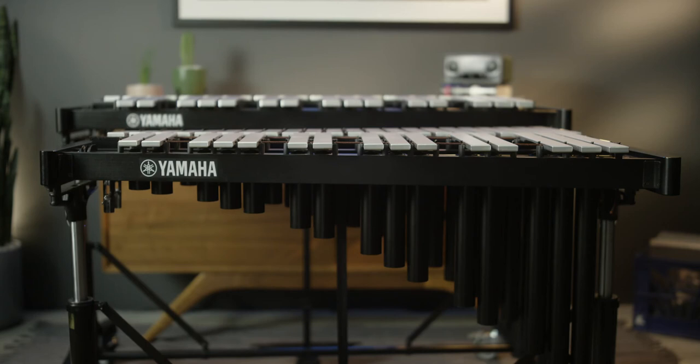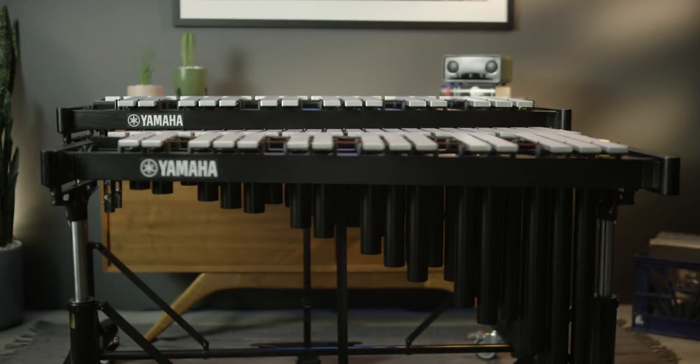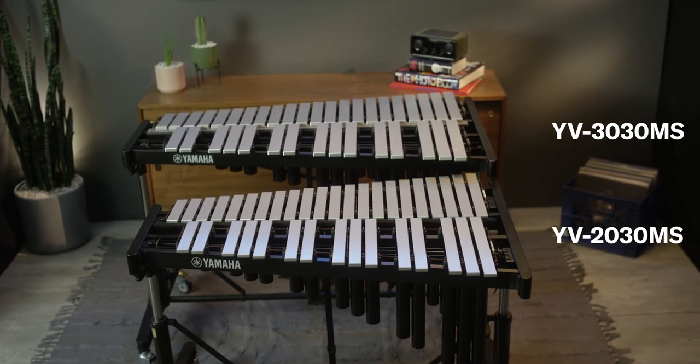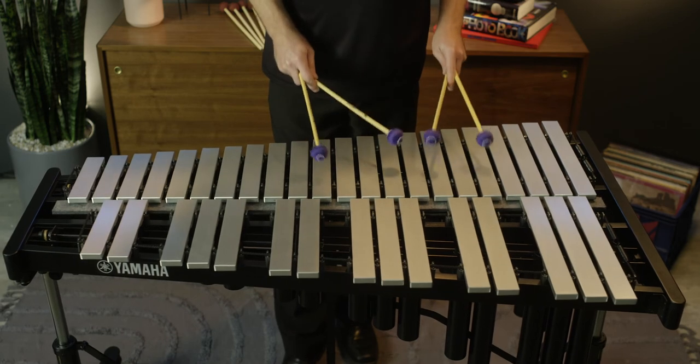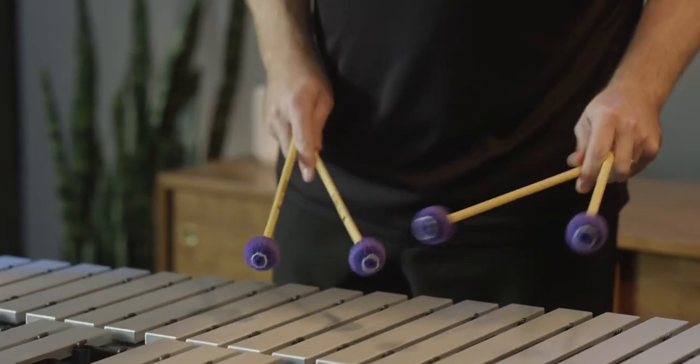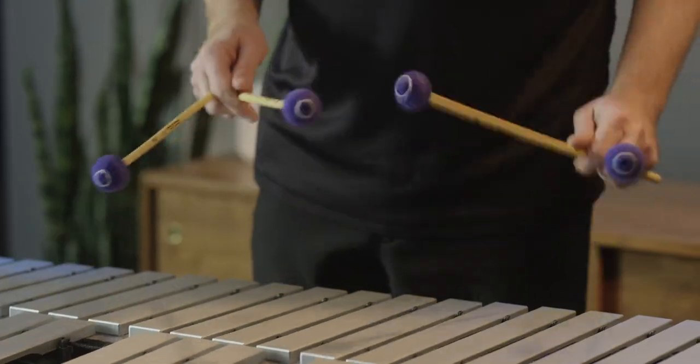Let's compare the YV3030MS to the YV2030MS. Both are non-graduated instruments, but the YV2030 has an inch-and-a-quarter bar while the YV3030 has an inch-and-a-half bar. The YV2030 is perfect for a student to use at home, great for practicing between non-graduated bell kits and xylophones to get a grasp on pedaling and learn note configurations on a vibraphone. Both instruments share the same pneumatic height adjustment system, rubber isolation grommets, the same damper assembly operation, and the damper belt — keeping them quiet and perfect for practice and studios.